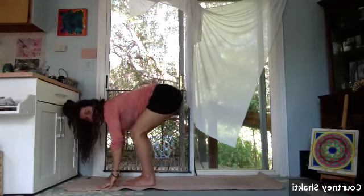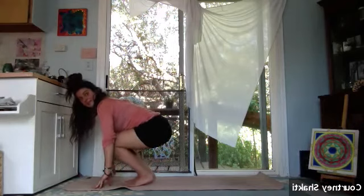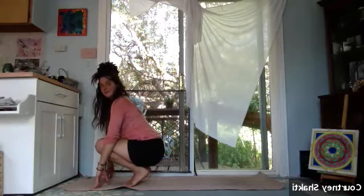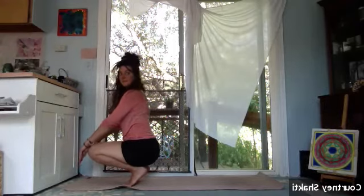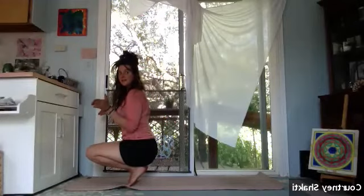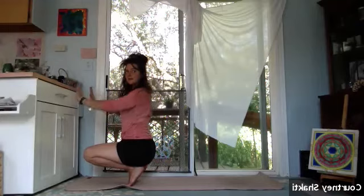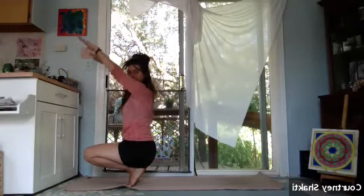And then we'll sit the hips low, and then lift your heels and let your hips come to your heels. Good, and we'll do a little balance here. So keep the outer ankles hugging in. That'll keep the energy drawing up. And then you can reach the hands forward and reach the arms up.